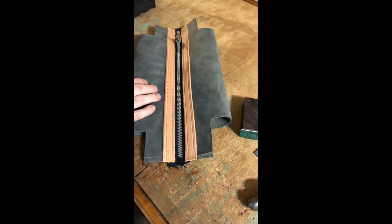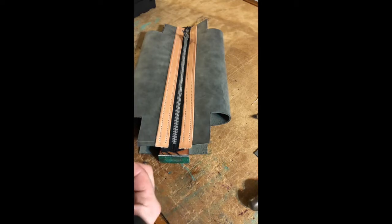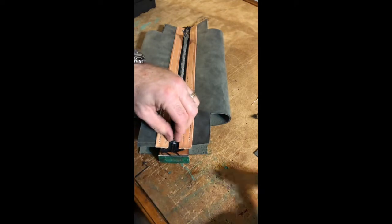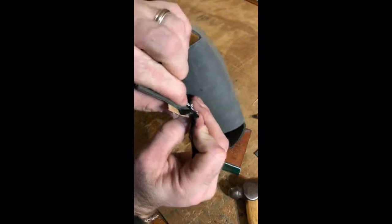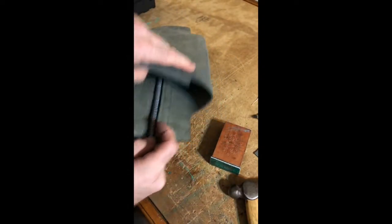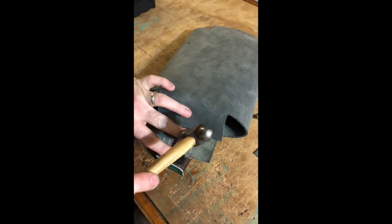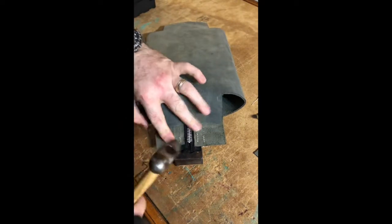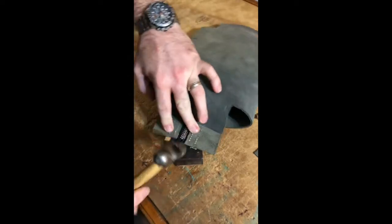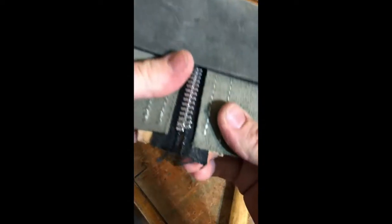So now we'll get our other crimp. I think I threw it back in here. Get that one crimped on there. Pushed through all the way, seated really well. Now we got that one on there.